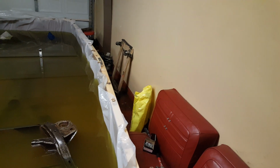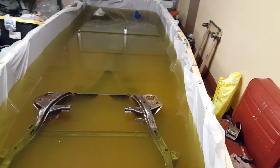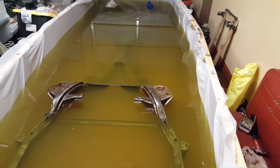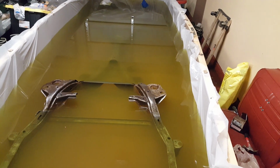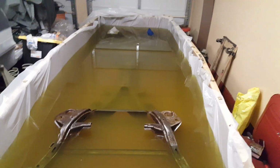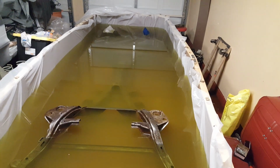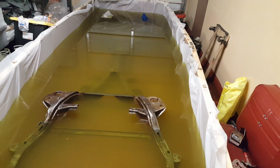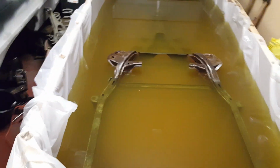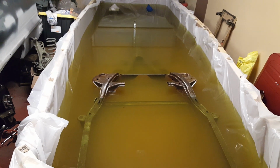But that was between those suspension parts and this frame right here. And after I take this frame out, I could really use this 2-3 more times, and it'd probably still be good. But it's not what we're gonna do. We're gonna get this water out of here as soon as possible after this frame is dipped. If this don't work, I will not be posting this to YouTube. So if this does end up on YouTube, then you know it worked.